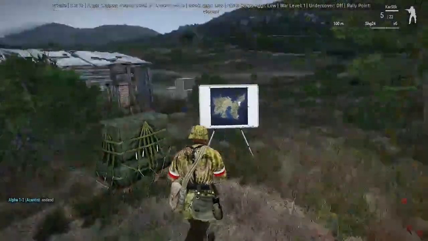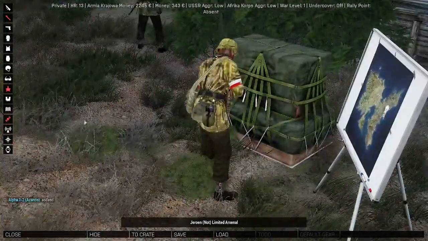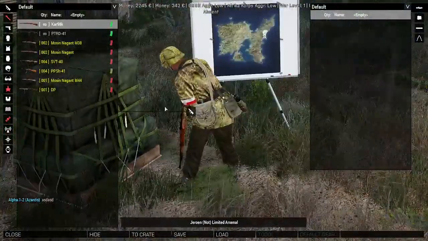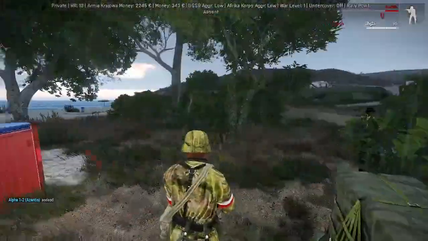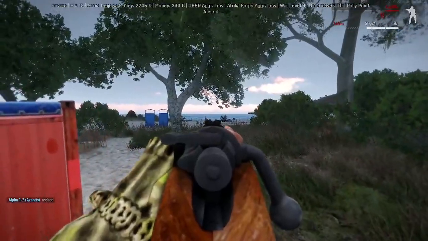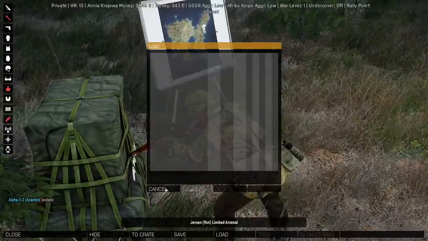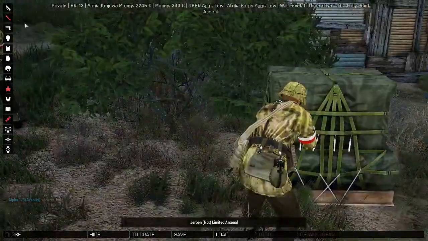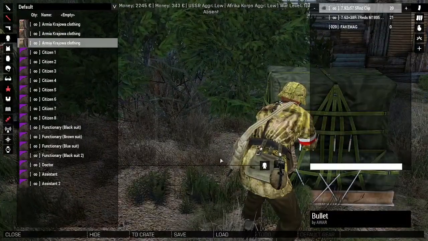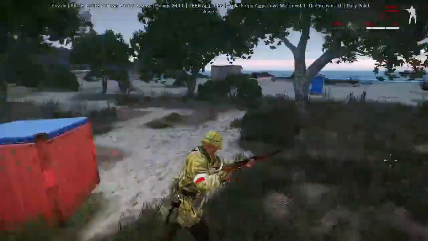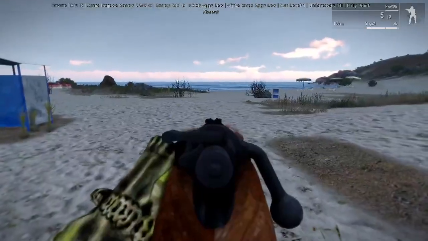I'm inside the server and everything's loaded up. You got the whole shebang. Capture Russian weapons, DP, everything working. You got them mods, extra mods. Oh, got no ammo. Oh yeah, that's another name I had. So yeah, got the whole shebang of mods, and now your server should be good to go.